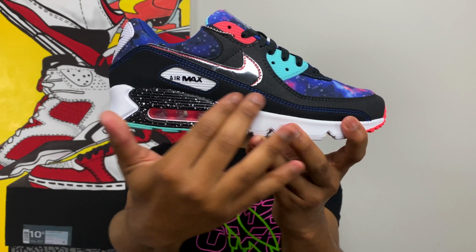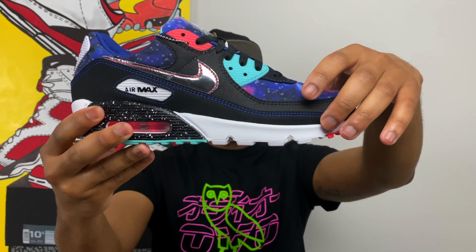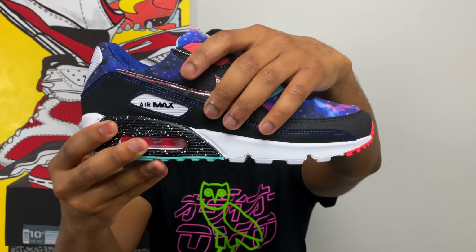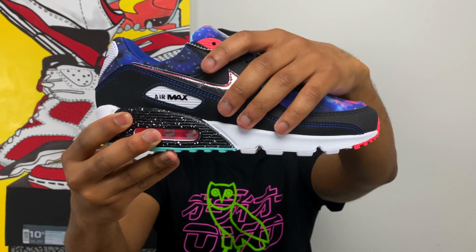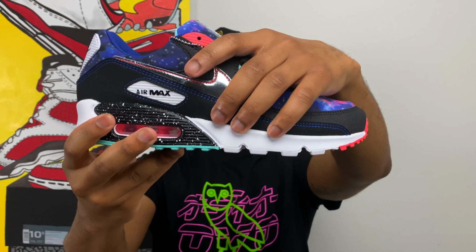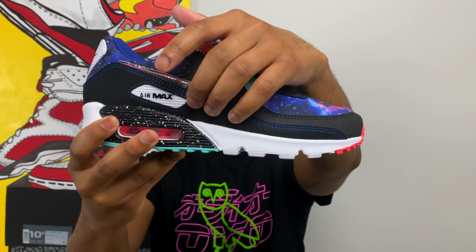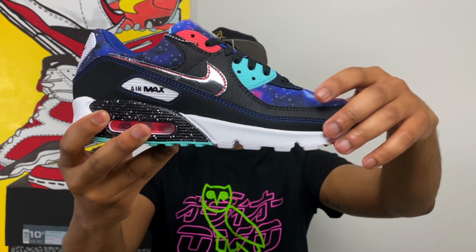Moving down from there, on the bottom half of the upper, stingray leather. We have not seen stingray leather on a shoe in a little while. One of the most famous sneakers I remember having stingray leather like this was the OVO Jordan 10s. If you remember those, they were really popular. This feels like a softer stingray leather than that sneaker, but it's still really nice.